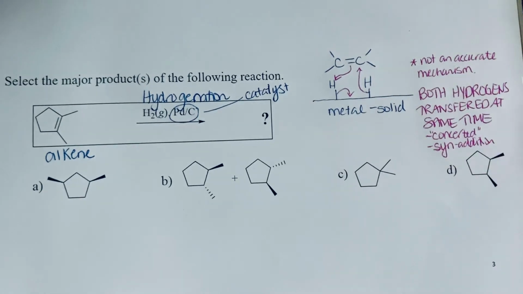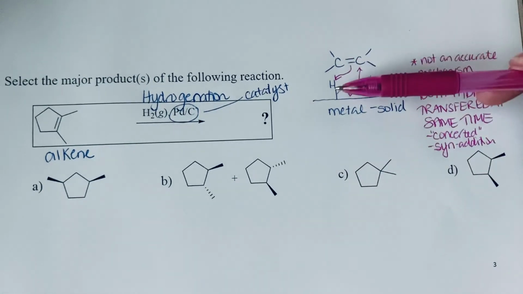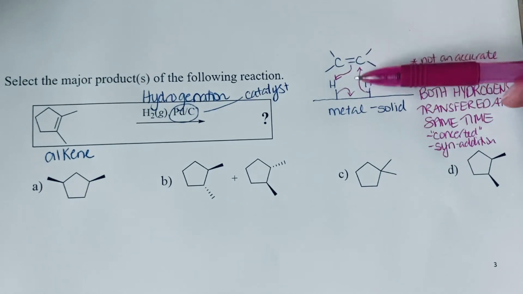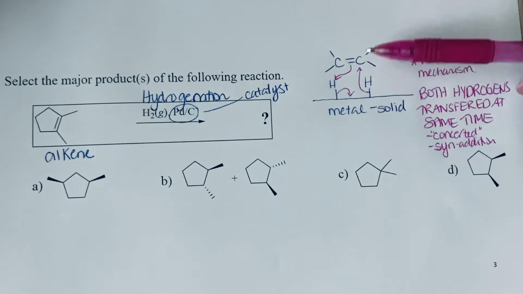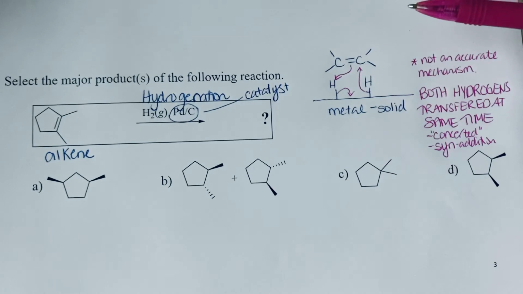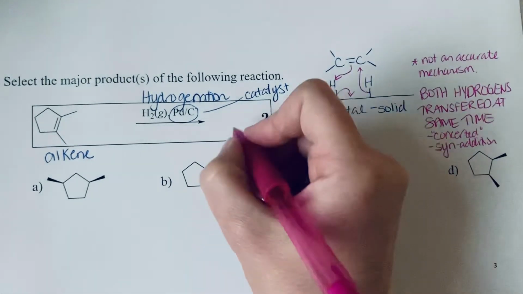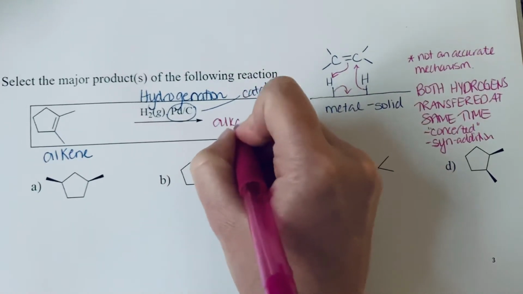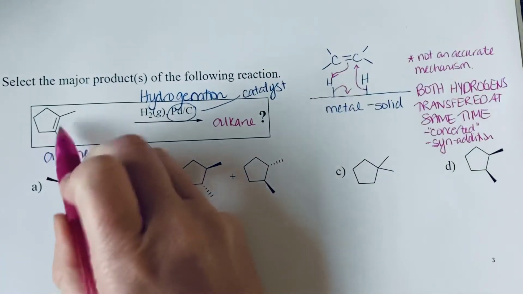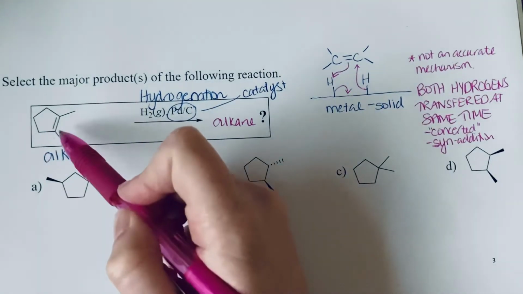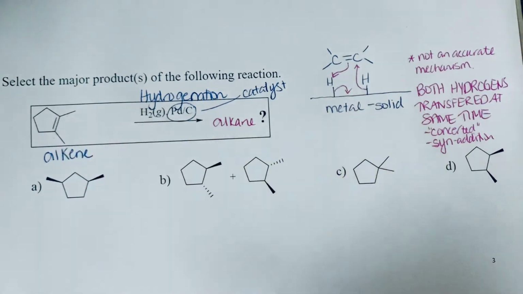So if your alkene is coming along and sitting on the surface of the metal, they're both going to go to the same side of the alkene. There's absolutely no way for this to flip around and one end up on the other side. And that has ramifications in the stereochemistry. If we're adding two hydrogens to this, we are definitely making an alkane, so we are reducing that alkene to an alkane. But it also means that both hydrogens are going to add to the same side, and so these two methyl groups would also be pushed to the same side.